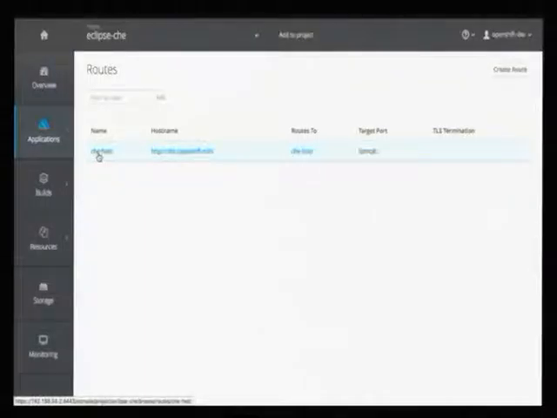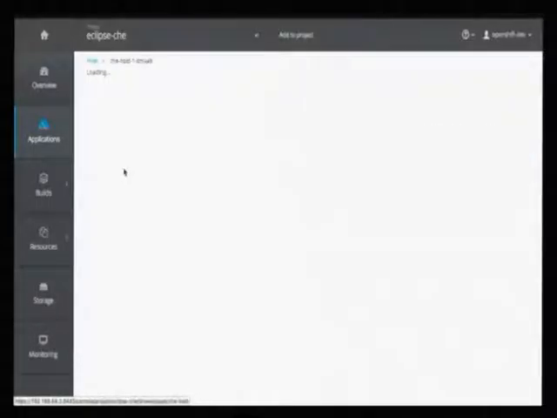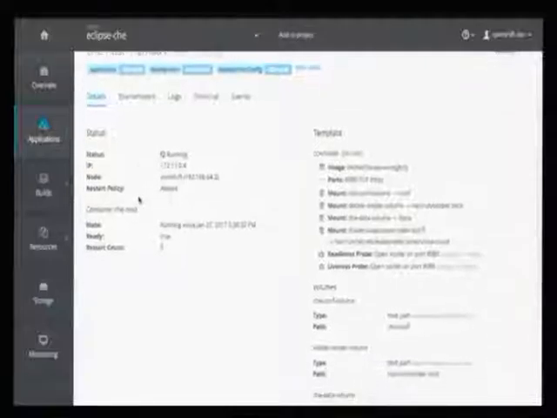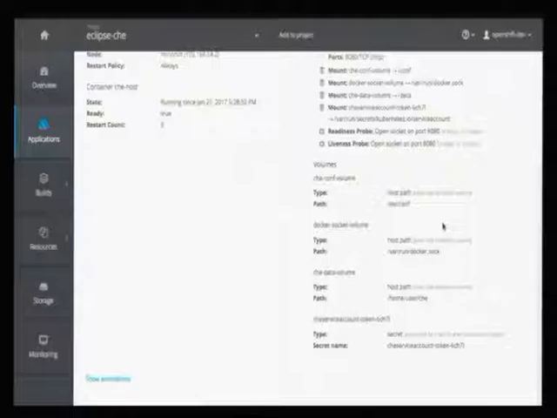If we destroy Che now, so the pod, etc., and we restart it, we will find again all the workspaces that we had created before. We're using host path volumes. We should see that here. Okay, so you can see that we have all these volumes.